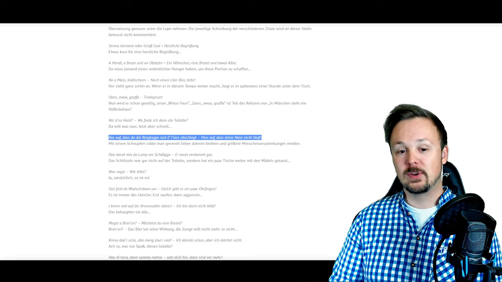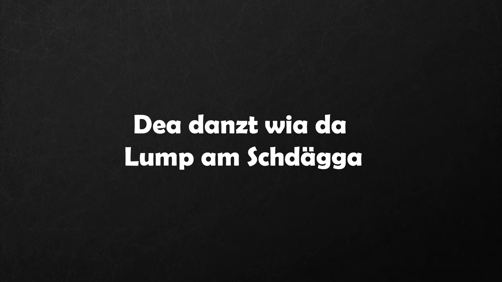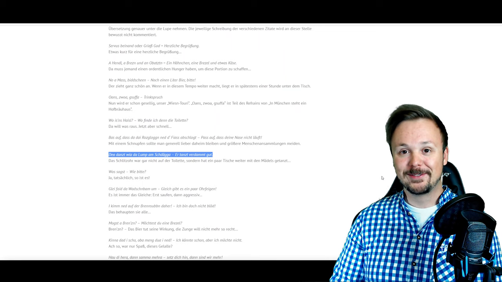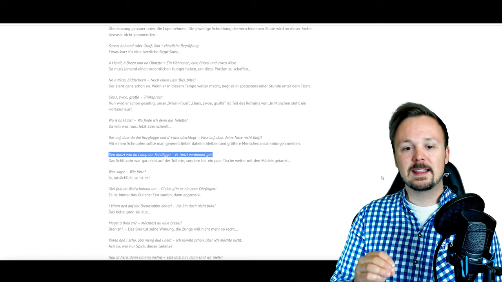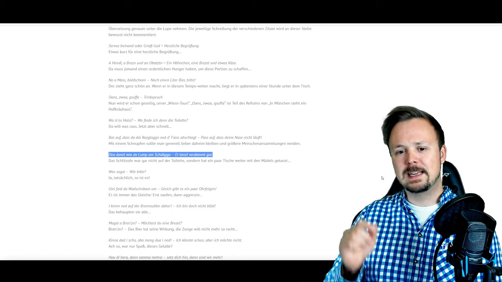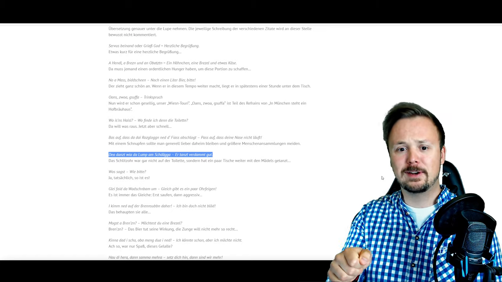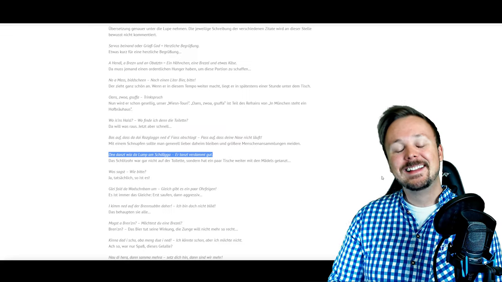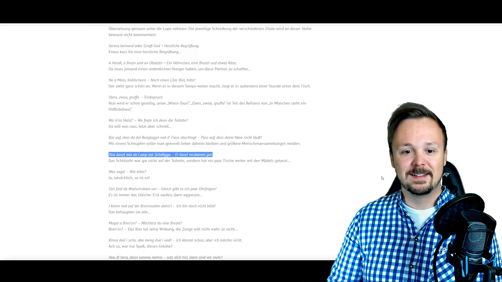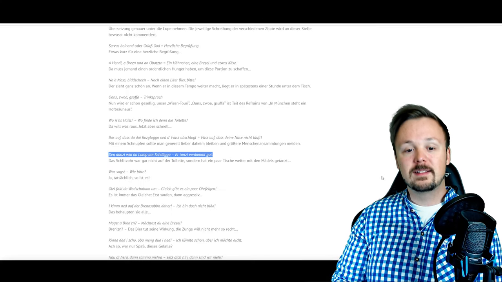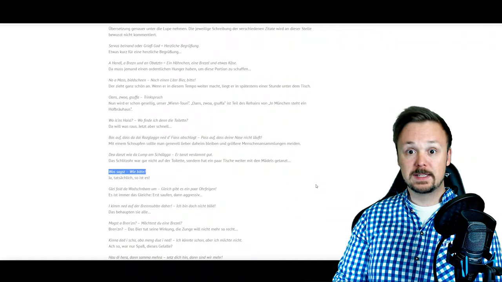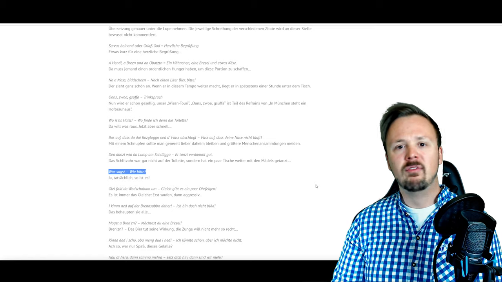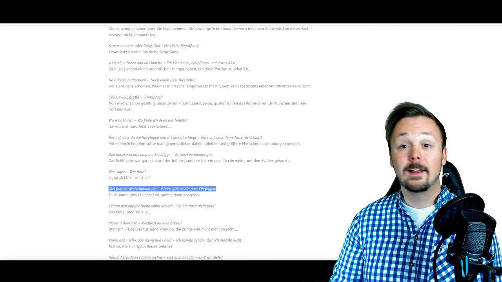Anyway, next up we got der Dons wie der Lump am Steger. Er tanzt verdammt gut. Really, he's dancing really well. It sounds more like he's dancing like the rascal at the power plug, like maybe when they get electrocuted. I don't know. He's dancing like he's being electrocuted, basically. So really good. Was sorgst? Wie bitte? Can you repeat that, please? Like, what are you saying? Interesting.